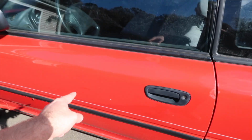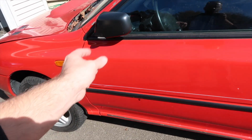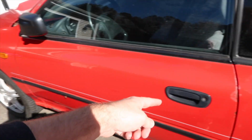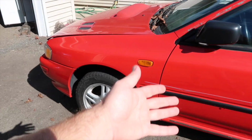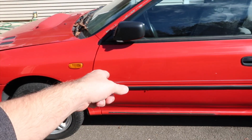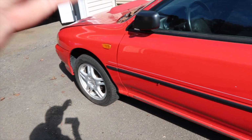I'm also going to be taking these doors off, and I'm going to be putting my white RS doors on, just because it has power windows, power locks and everything. But I'm pretty sure I could just swap that over to these. But the door hinges on this one, the door drops down a little bit when you go to close it. I looked up if I could buy door hinges, and you can't through Subaru. You have to find someone who has new old stock, which I found some, but they're close to $200 for just four door hinges. And literally just yesterday I opened up the doors on my RS, and the hinges don't drop like this one does. So I'm just gonna swap the doors and the hinges from the RS over to this one.